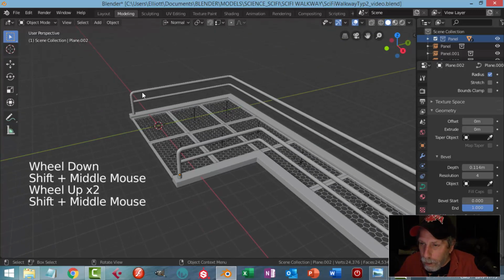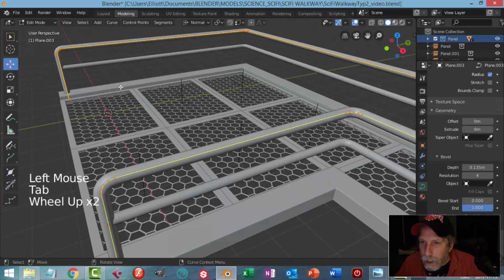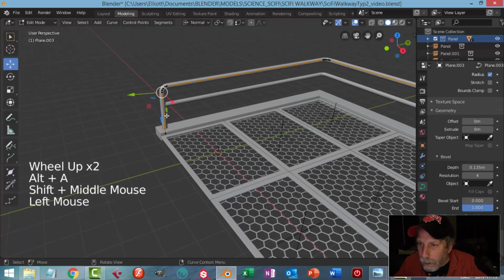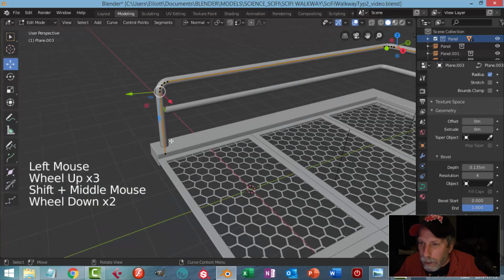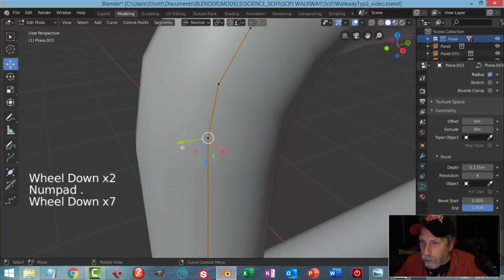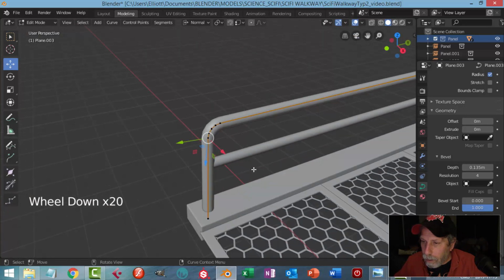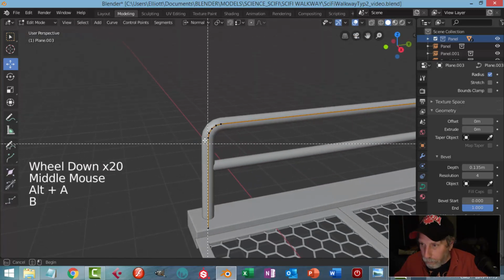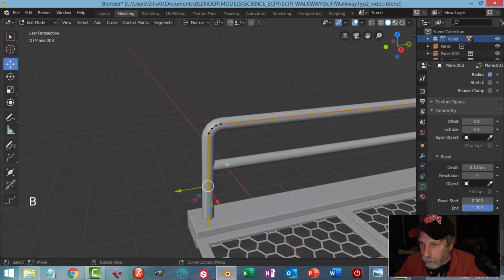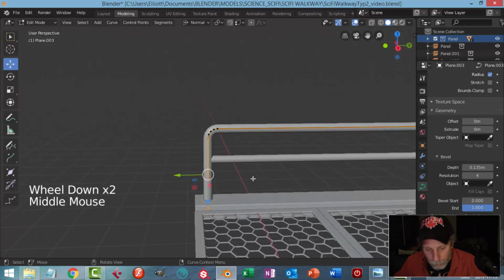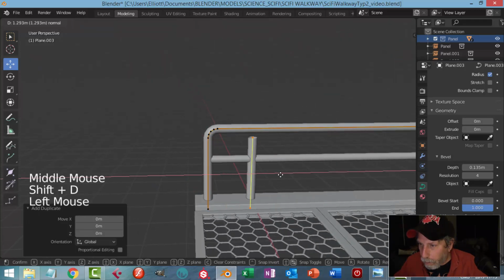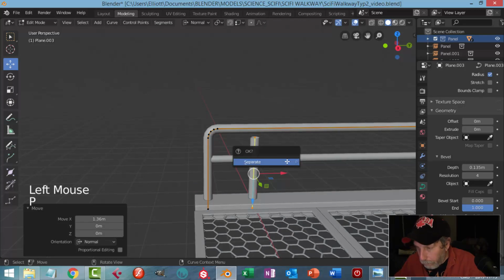Now, I want to put some supports there, so I'm going to select this piece here and deselect that. I'm going to press the period key to zoom in, and border select those bottom ones. I'm going to go Shift D, pull it out, so I have another piece, P to break it out.